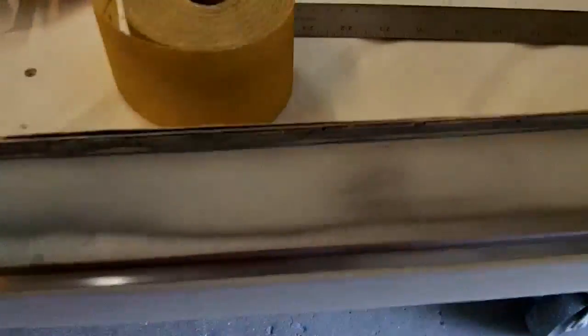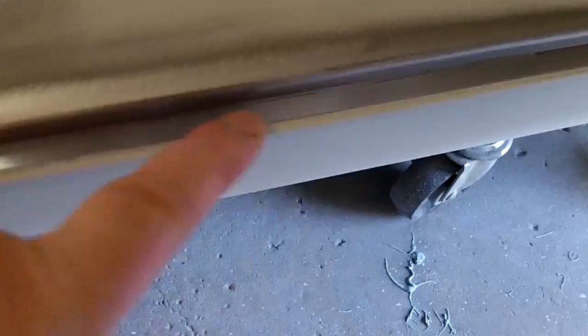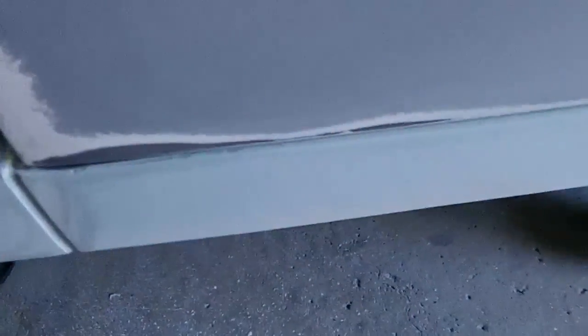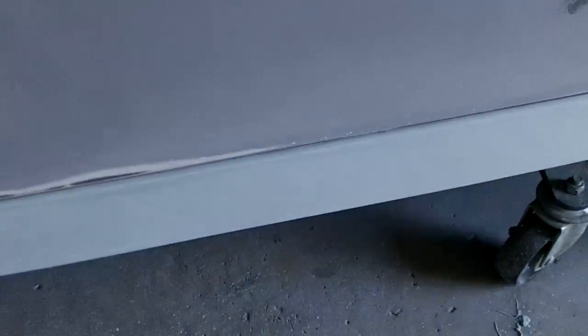So I managed to get away with about an eighth of an inch of fill just in. Obviously it goes thin here. As you can see, it moves up, gets a little wider, and then it starts going back down basically to nothing. So about an eighth of an inch of fill just in this area here to bring the bottom of that door. So that's nice and flush now. So I'm pretty happy with that.